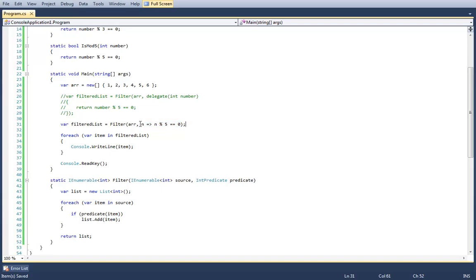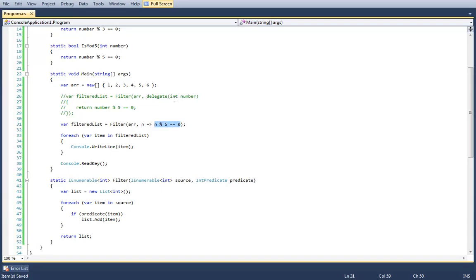So, this is a lambda. You'll notice a lot of things missing from this. First of all, we have parameters, but the parameters do not have types. Or you can define the types, but they can be implied as well. In addition, there is no return statement. We simply have an expression. This expression gets implicitly returned. Yes, exactly. N is the parameter, and then the expression is the return.